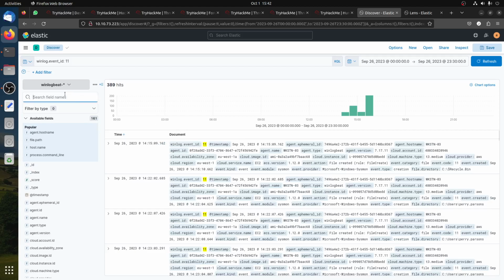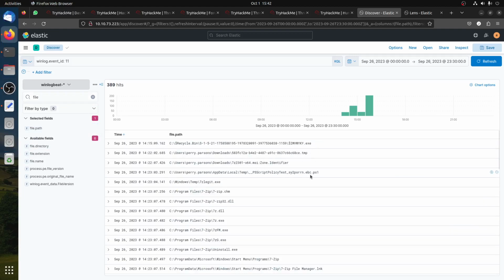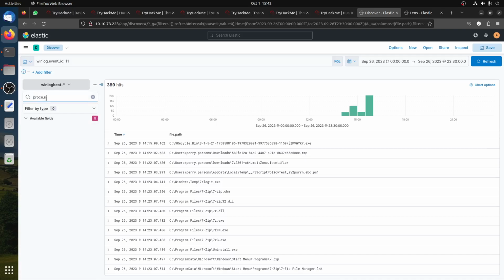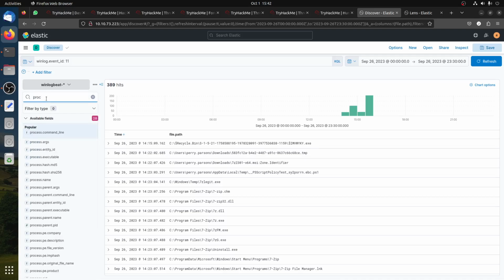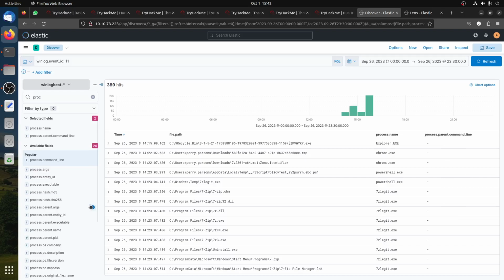So if I, for example, look for file path, and process, always put the process name and process parent command line next to you, so you know.